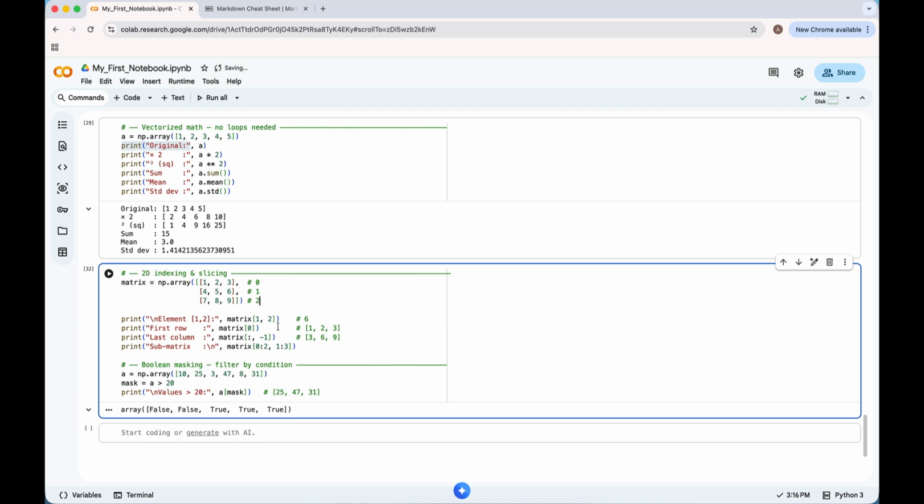And same thing for the columns. So when you say, give me matrix 1, 2, what you're basically saying is give me the second row and the third column, right? Because it's 0 index, so you get 6.